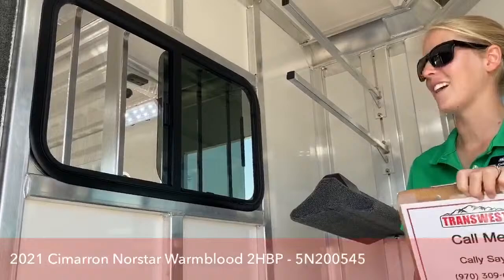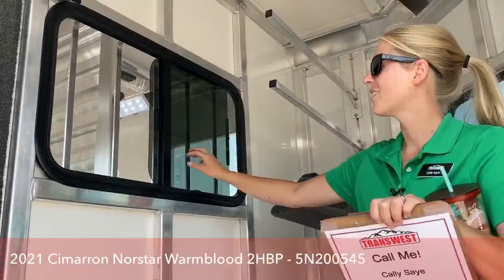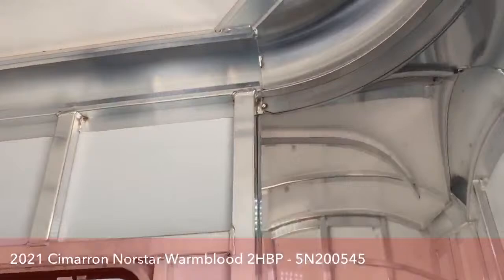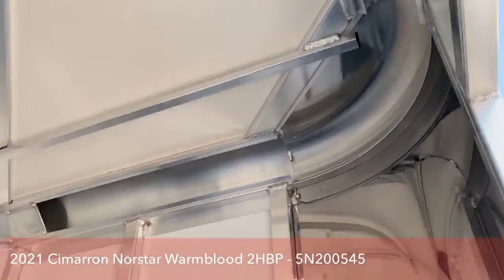Right here is a fun feature. If you're hauling horses and need to run into your tack room quickly, you can peek in on them here without having to go around from side to side to make sure they're not messing with their neighbor. If you're hanging out in here, you can get some airflow going through and it makes it really comfortable. We've also got the Opti-Brite lights upgraded on this trailer, so when you're plugged into your truck, you'll have lots of light to see what you're doing at night.